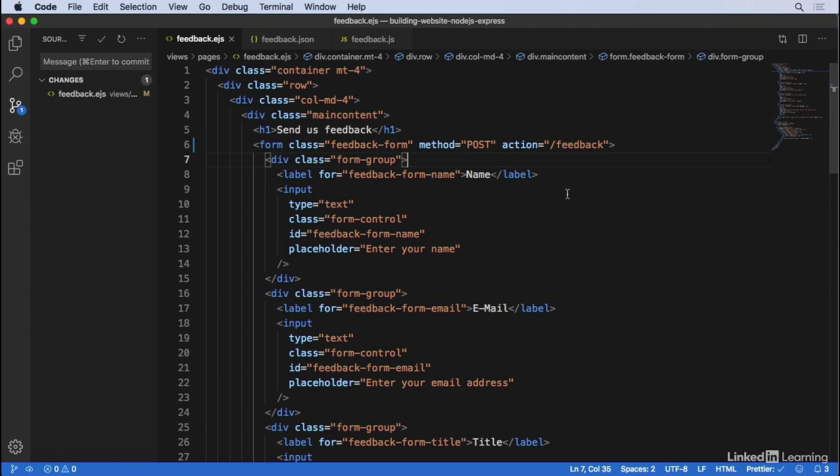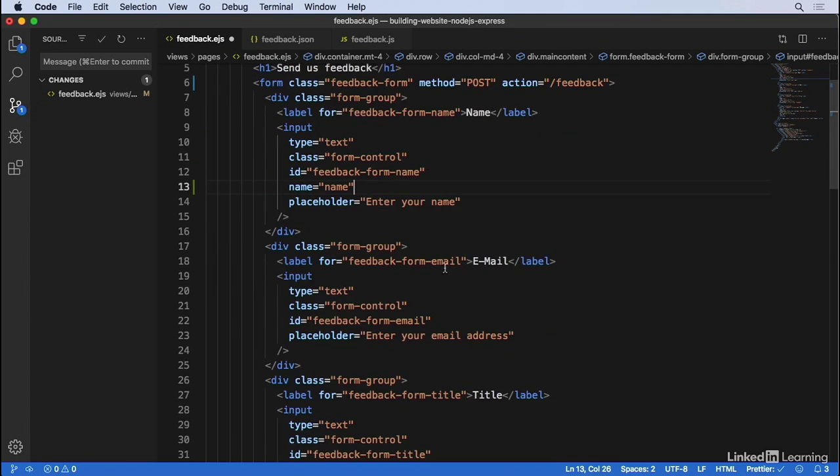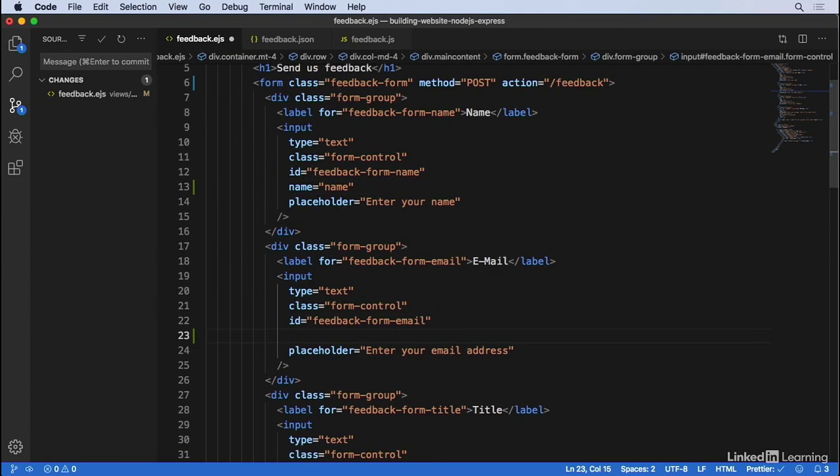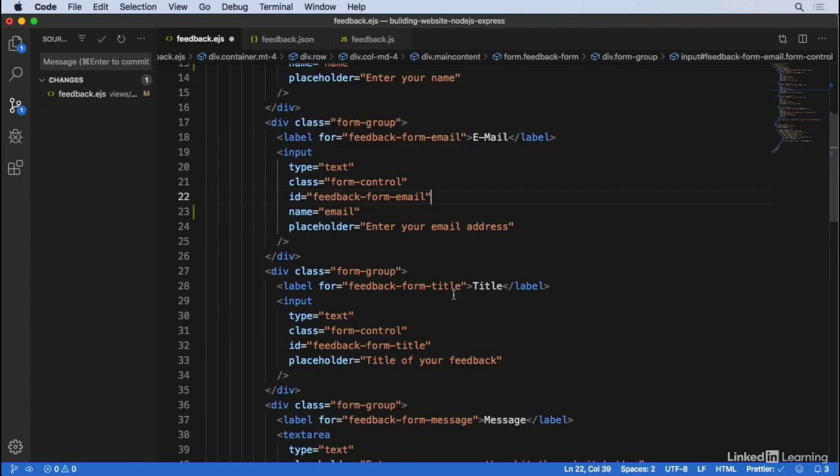Then I also have to name the form inputs. That's something no regular designer will do for you. So I now have to just go to the input fields, and there I add name equals name. Then for the email address, it's name equals email. So that's the name of the form element.